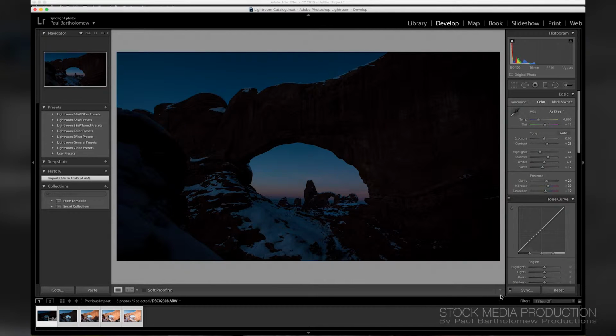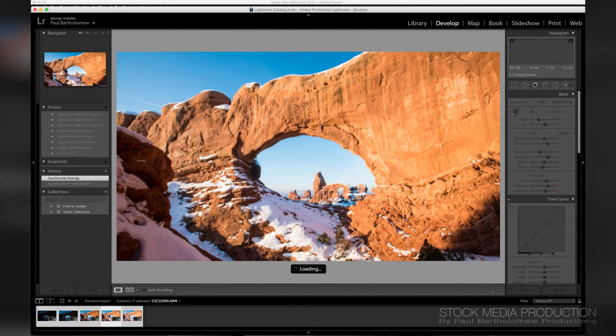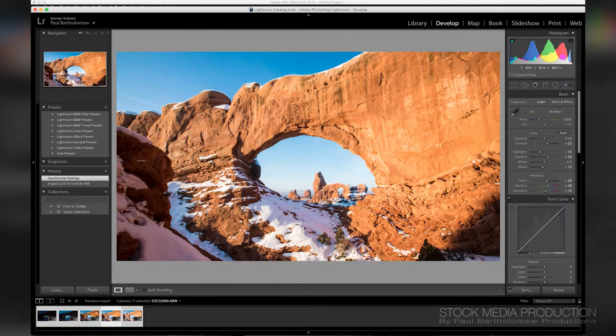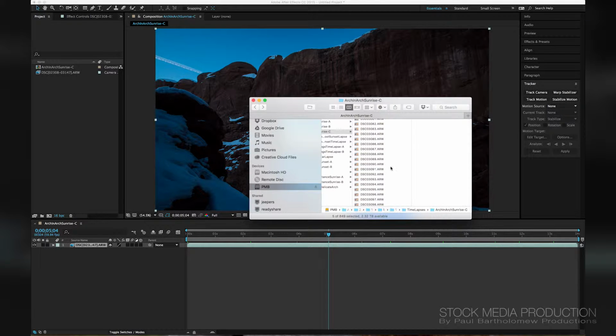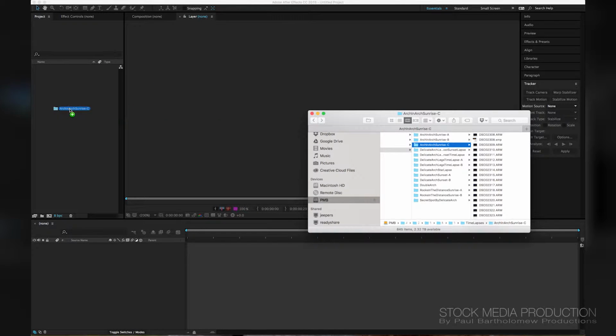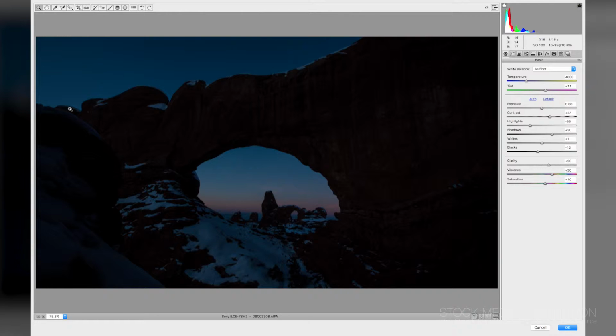So we're going to select those, we're going to sync. They're all synced and they look beautiful. This will make it to where now when you just exit out of Lightroom, it's going to do the exact same thing. It's going to save those XMP files next to your photos. Like I say, you can do it in Lightroom, you can do it in Photoshop Raw, either one, they both work. I've used them both myself, and I'm going to now drag that folder in here because I already know, okay, it's done, it looks good, I like it.